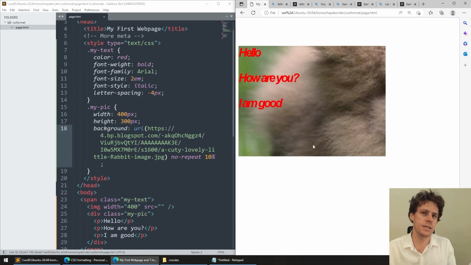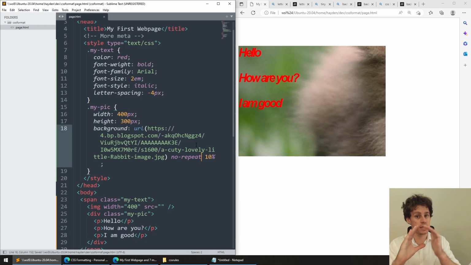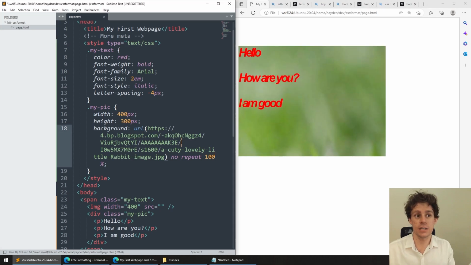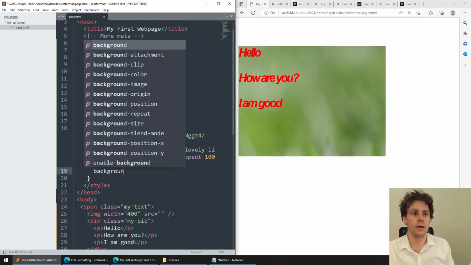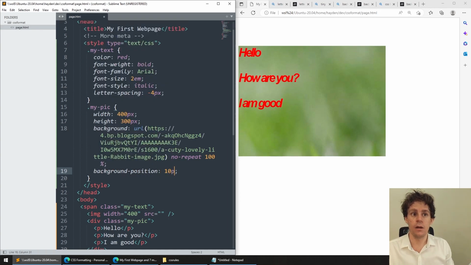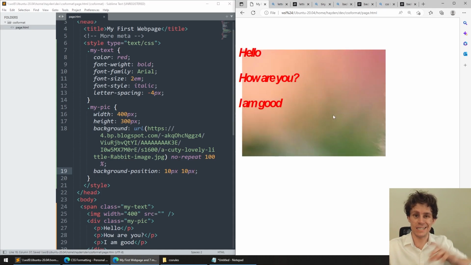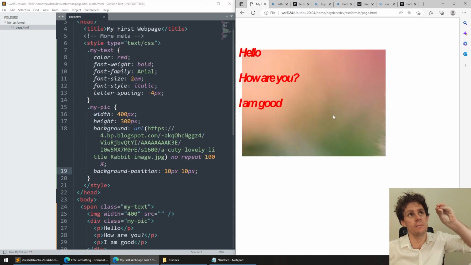But if you actually pay attention, I haven't got this right here. You notice that the image isn't actually getting bigger and smaller. It's actually moving across because of one of the other properties that we haven't explored, like let's say we start this at 100%, is that you can actually move the background position. Because obviously this image of the rabbit right now extends way beyond the frame. But if I create a background position of 10 pixels, 10 pixels, what that actually does is it offsets the position. Every background image starts at 0, 0 up in the top left. And when you say 10 pixels, 10 pixels, it shifts it 10 pixels in and then 10 pixels down. And you can do all kinds of crazy things with this.